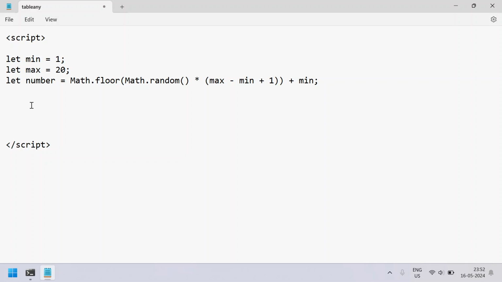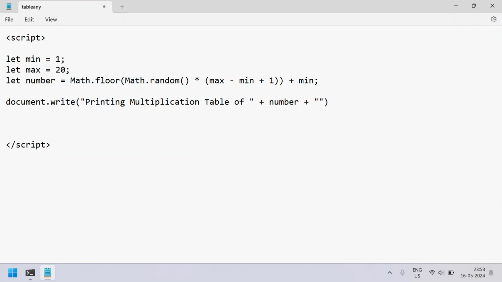Once we get a random integer in the range of 1 to 20, we have to display a user friendly message. So let's use document.write and display a message printing multiplication table of, let's give plus and let's print the number plus we have to give a new line within the code.